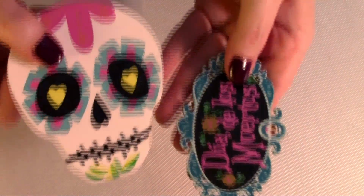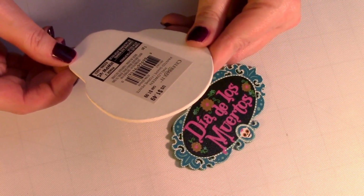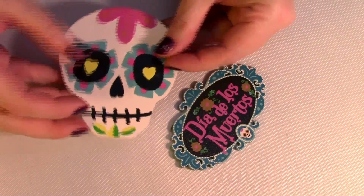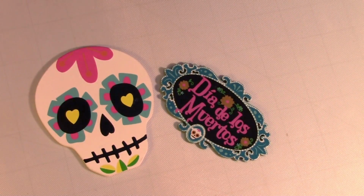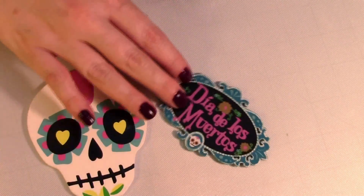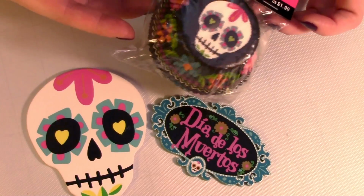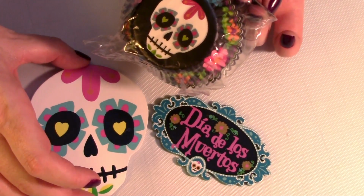And then they have these really cool Day of the Dead wooden pieces. They're by Celebrate It Halloween, and they were like half off, so I picked some up. They're just really cute. I don't know what I'm going to use them for, but I got those and also these matching cupcake holders. So I thought they were so cute. I couldn't resist. I love Day of the Dead.